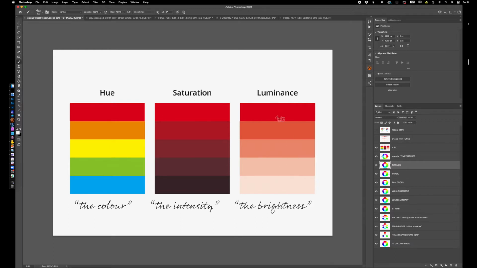So it's interesting to know about luminance when we talk about luminosity masks. We may not cover luminosity masks, but I do have a whole tutorial on them, which I'll link above now. So go and explore that.